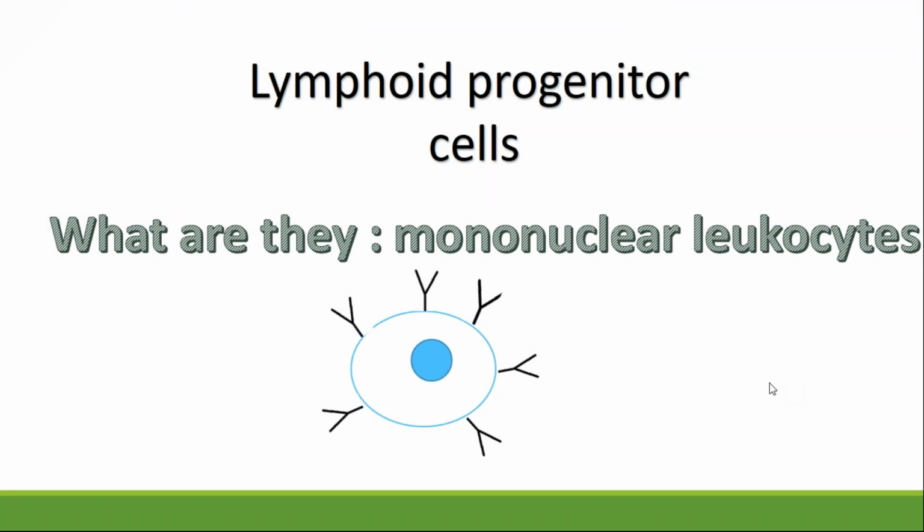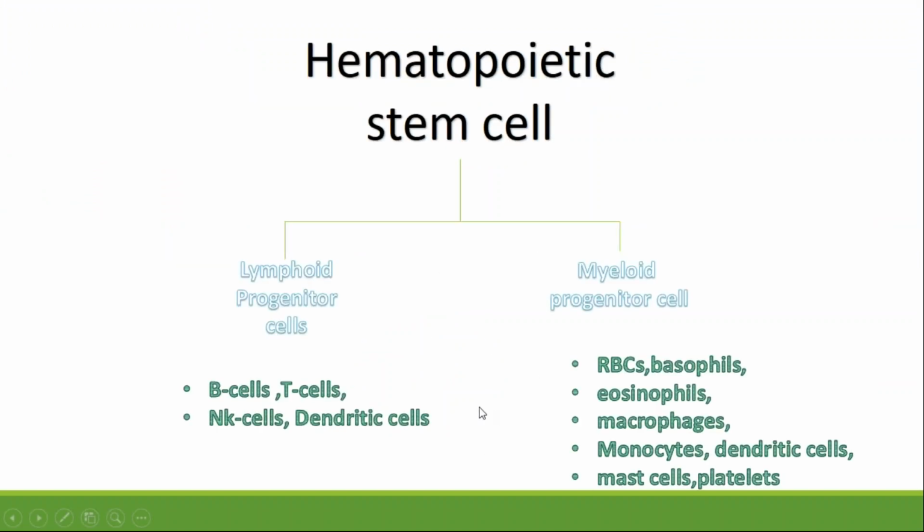As we have discussed in the previous video about innate and adaptive immunity, the cells which are present here, which you can see here, are responsible for adaptive immunity. And the cells which you can see here, apart from RBC, are responsible for innate immunity. So this is the difference between myeloid and lymphoid. These cells show the innate immune response, and these cells show the adaptive immune response. The response which is very strong and long-lasting will be shown by the lymphoid progenitor cells.